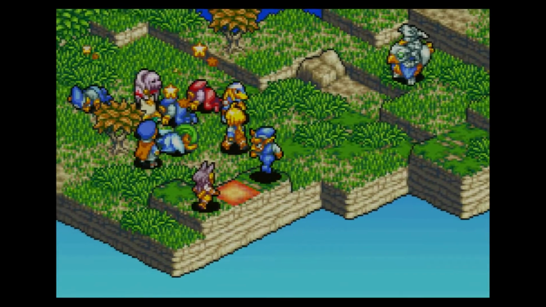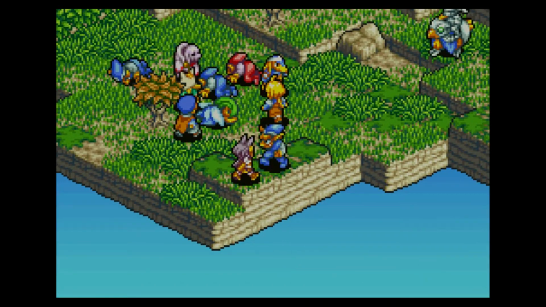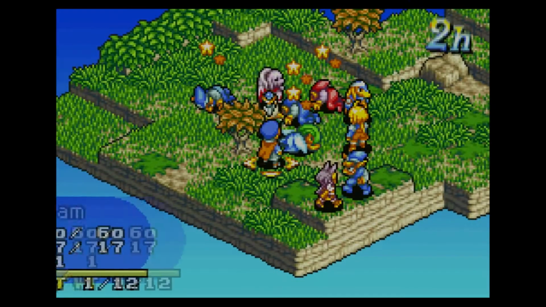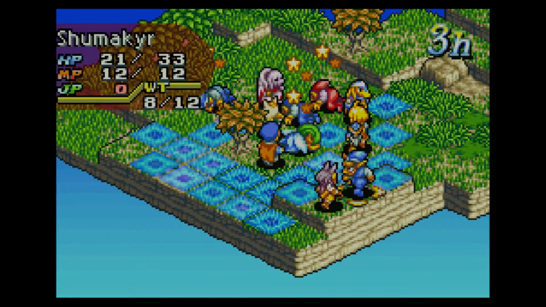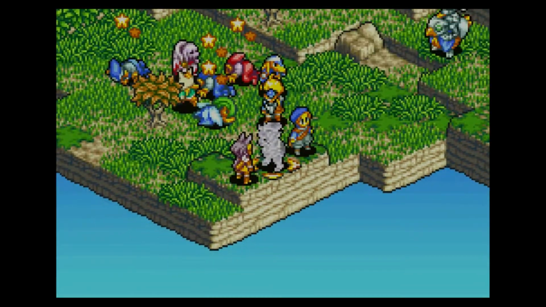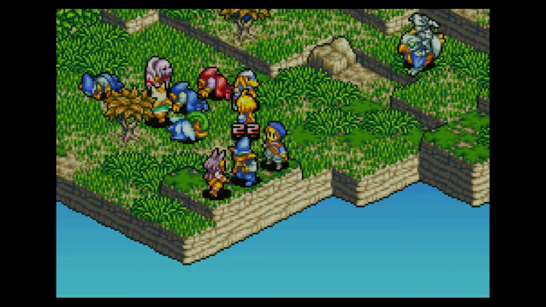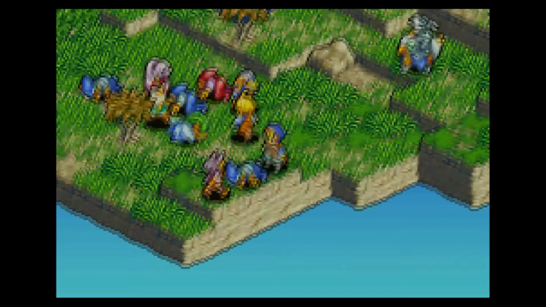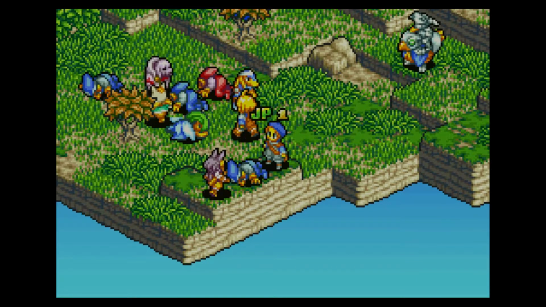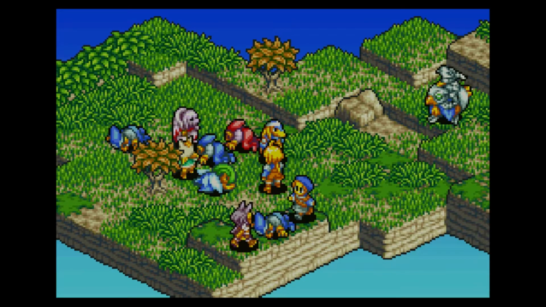And he's going for her. Yeah, it won't be enough to kill her at all, even if it was a critical. Okay, Shalom, you could get some experience here. Pretty much kill the dude. Yeah, you got him. That's all of them, I think.